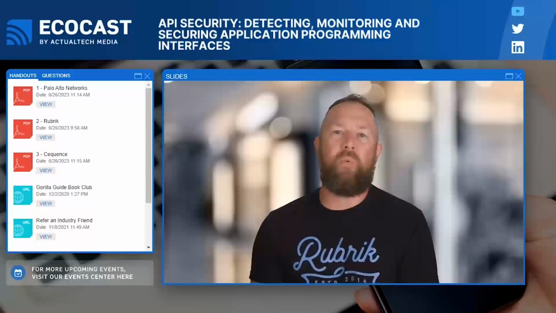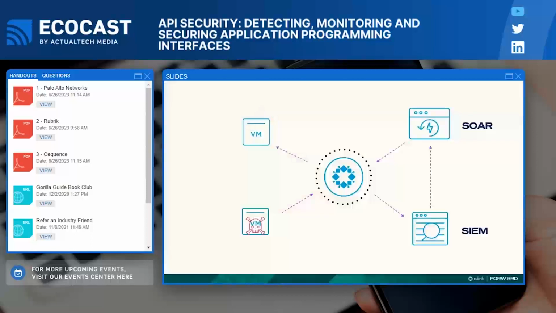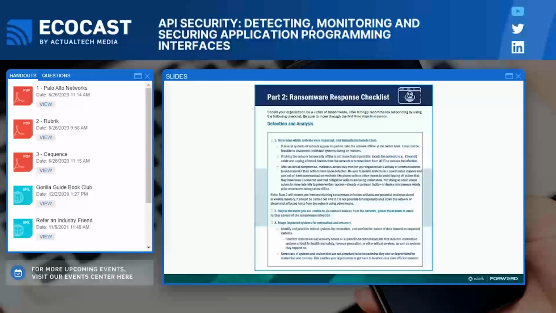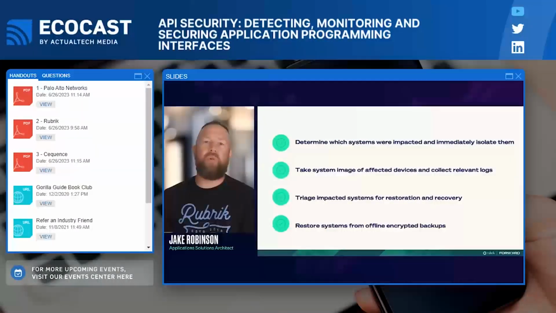Rubrik's API-first architecture allows us to integrate well with systems like Splunk and Palo Alto XSOAR to make the self-healing data center a reality. If you haven't gone through a ransomware exercise before, the CISA has a great ransomware prevention and response document. Rubrik Data Protection alone allows you to automate much of the response tasks. With a simple Python script, we're able to, first of all, identify and isolate the impacted systems through Rubrik's ransomware investigation. We then also have a complete snapshot of all of the affected systems on our immutable storage. We also acted on the most critical systems first by determining the impact and the confidence level. And finally, we were able to restore our critical systems from immutable storage on our Rubrik cluster.